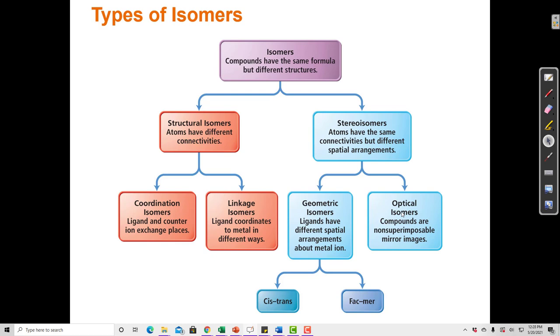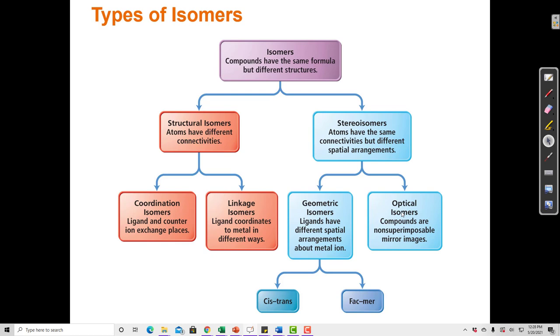Another way to think about this is that your feet are the same way, right? Your feet look really, really similar to each other. In fact, they're mirror images in the same way that your hands are. But if you try to put your feet on top of each other, the toes are switched. They are non-superimposable. And the way that you can prove that this is true is to try to put your right foot in your left shoe, or your left foot in your right shoe. Although they are mirror images of each other and your feet are nearly identical, they are obviously different, because your left foot does not fit in your right shoe and your right foot does not fit in your left shoe. So non-superimposable mirror images of each other, your left foot and your right foot, are different.